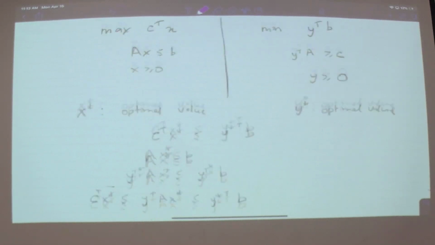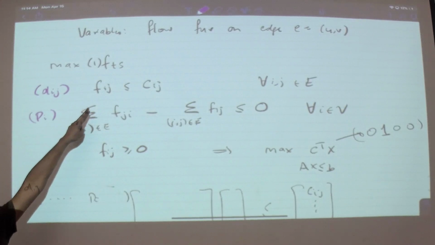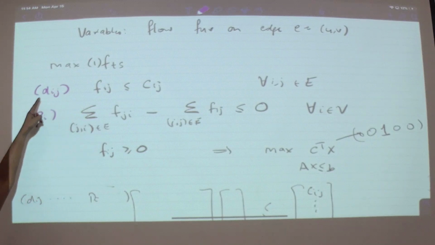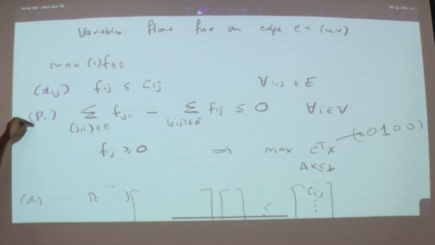Okay. So having said that, we now come to the actual linear program. And what we said was, we have a bunch of inequalities that describe the primal program. For each inequality, we need to assign a variable. There's one inequality here for each ij pair in E, so you need one dual variable for each. There's one inequality here for each vertex, so you need one dual variable for each vertex. And you write them down.